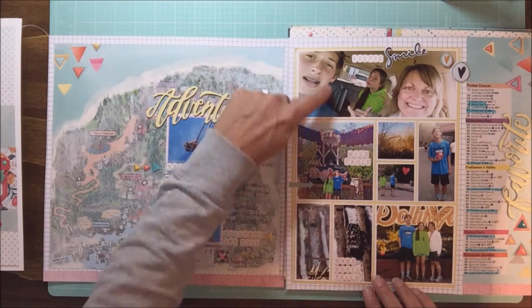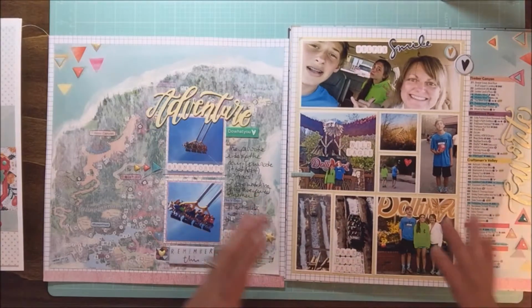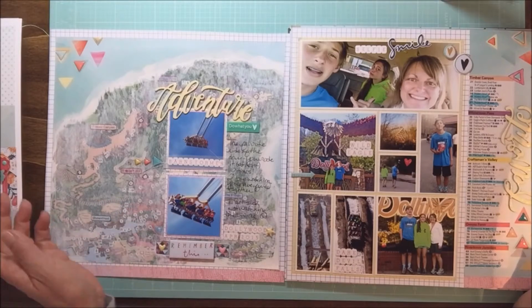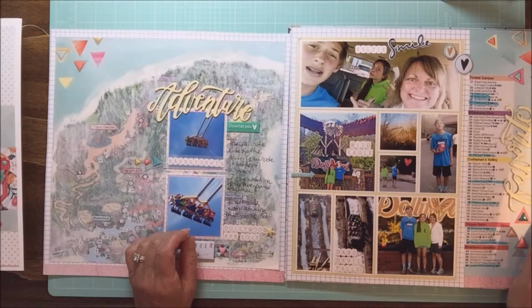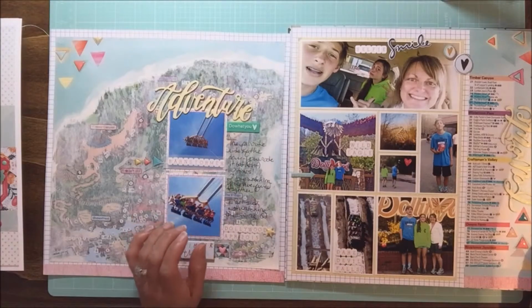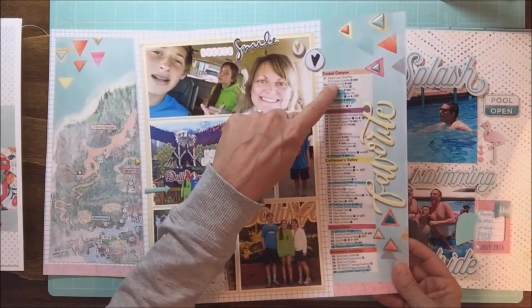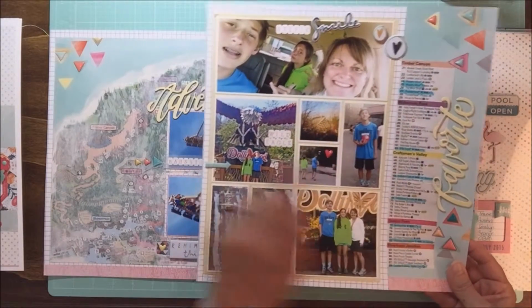I use PicMonkey a lot for photo collages. It's such an easy way to get various sizes of photos without much effort. I mean, I have Photoshop, but PicMonkey is just so easy. You drag these photos in, you can play around and manipulate exactly where you want the photo, and then it prints out on an 8.5 by 11 sheet, and then I just cut it up how I want, or sometimes I choose to leave it as a complete collage, but this I took part of the map and just highlighted our favorite things out of each little section.